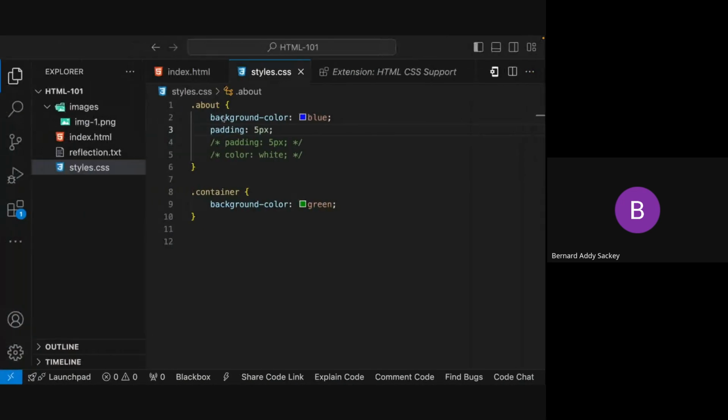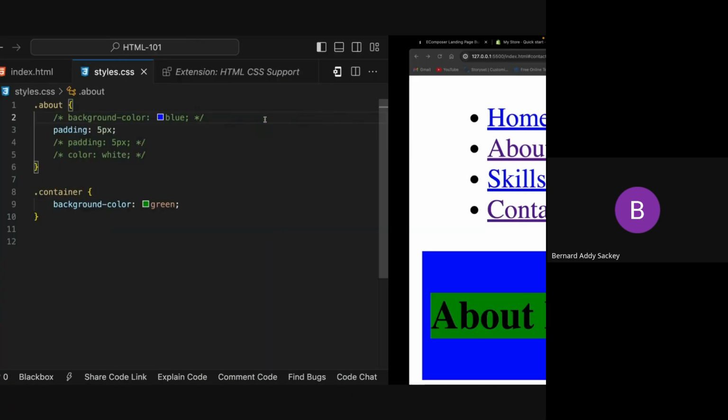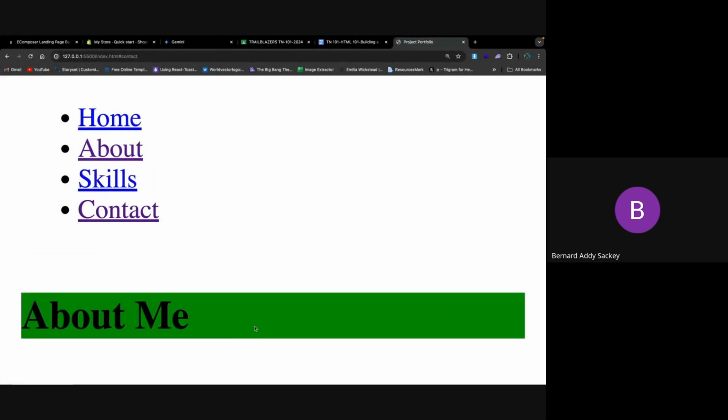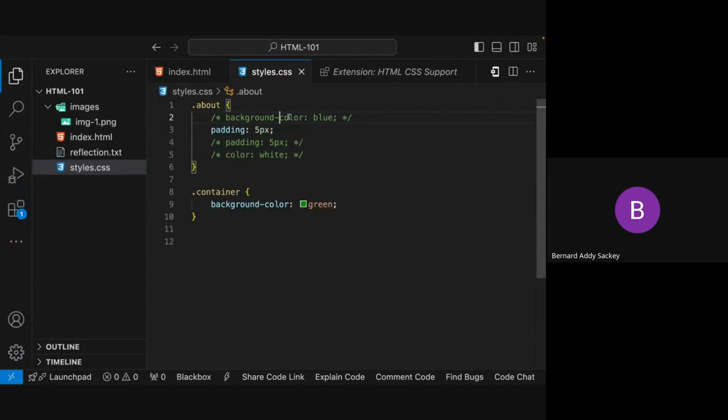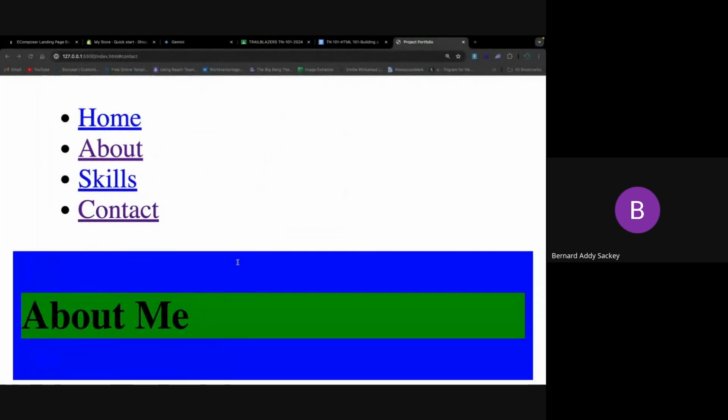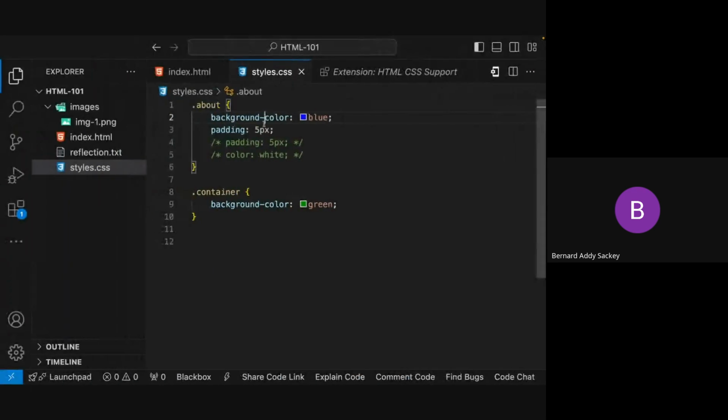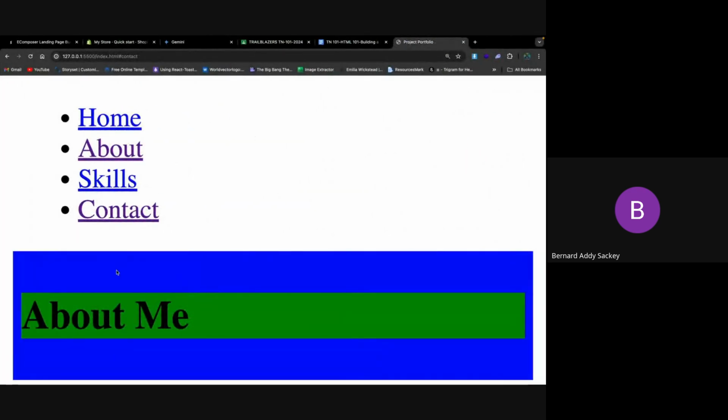So initially, it was not showing because, like I said, it was sitting on top of the blue container, and they are the same height and the same width. But to demonstrate and to see the blue container and the box model, once I brought out the blue color and applied the padding, I can see that I've applied spacing within the blue container. And that's what it's showing over here.